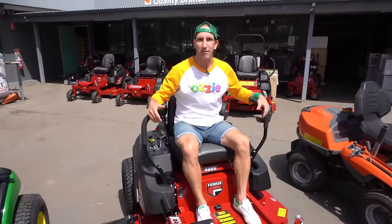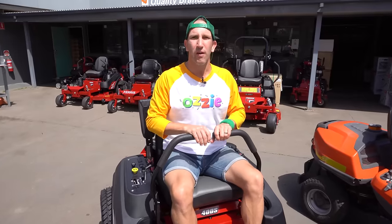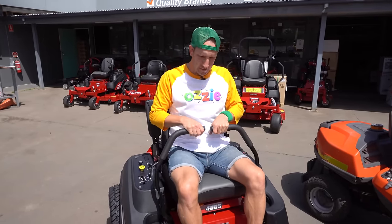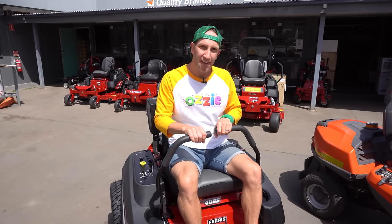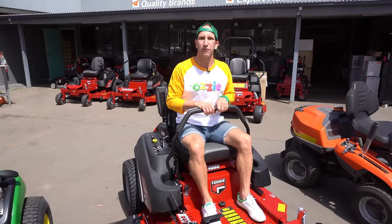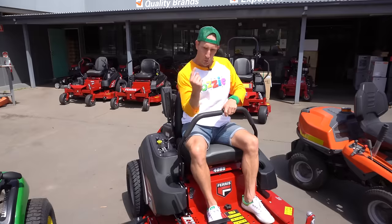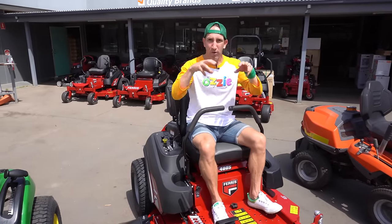Okay, kids, so there's no steering wheel on this guy. That's because this is essentially a steering wheel. So when you want to go forward, you push it forward. When you want to go backwards, you push it backwards. But these things move individually like that because this one on the right controls the right rear wheel. This one on the left controls the left rear wheel. And that's why it's called a zero turn, because if you push them in opposite directions, you can do super quick turns on the spot, in a zero spot.